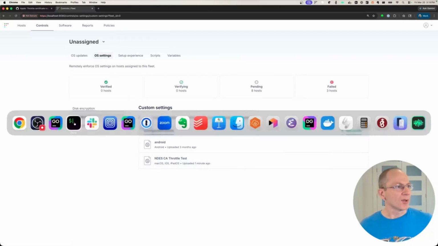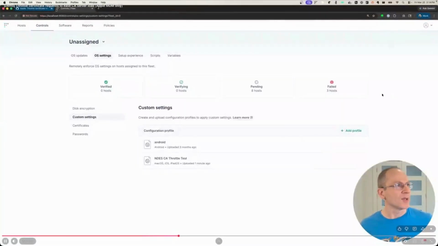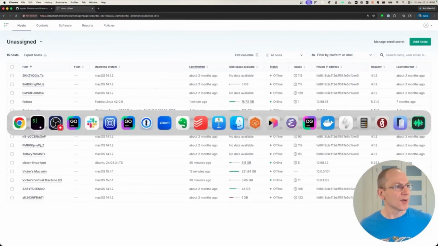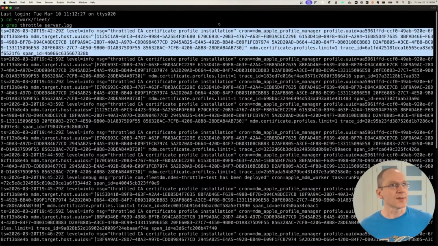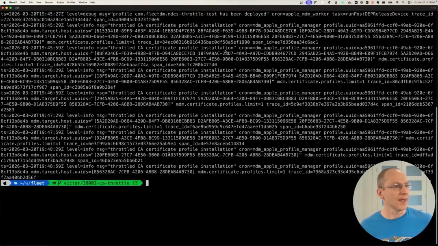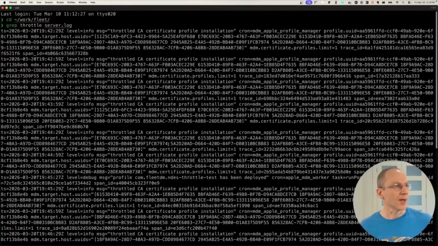So how does that look in the logs? In here I have a team that has a bunch of hosts assigned. If I go to logs, what happened when I deployed this profile, I get this message: this profile UUID was throttled and these host UUIDs did not receive the certificates. And then every 30 seconds this batch, this reconciler, runs, and by the end, the last message is only one host left. So by the end, all of them get their CA certificate profile.